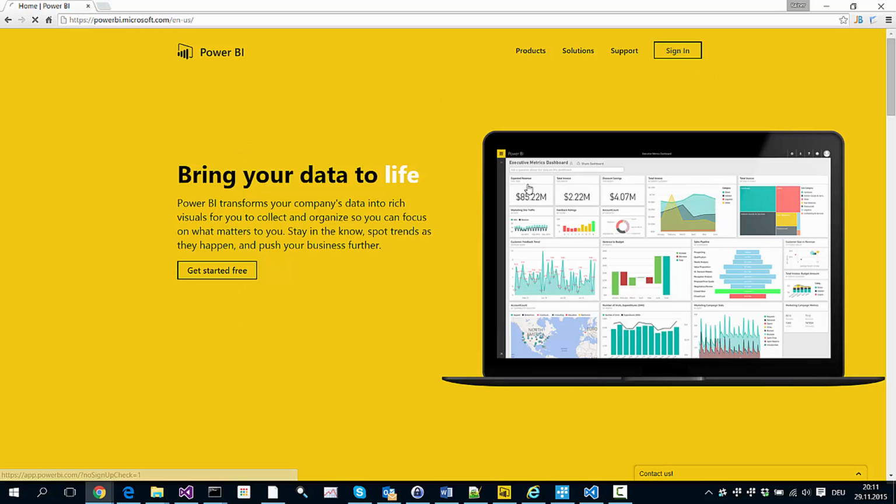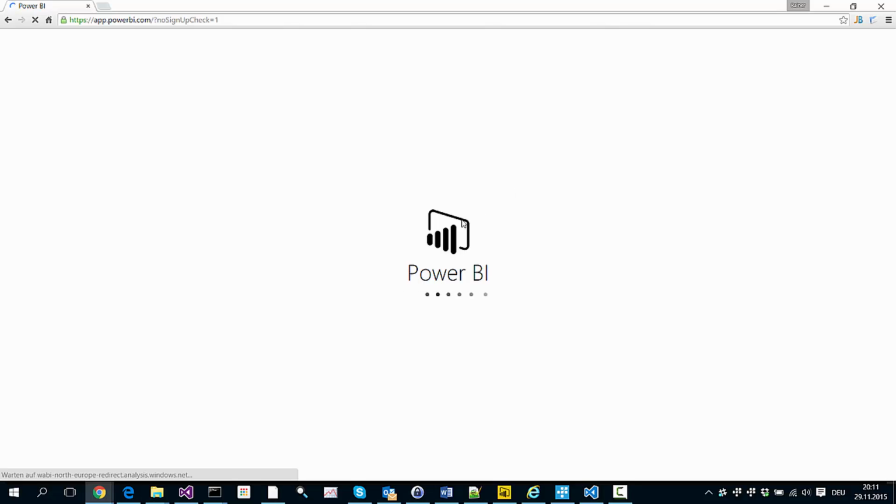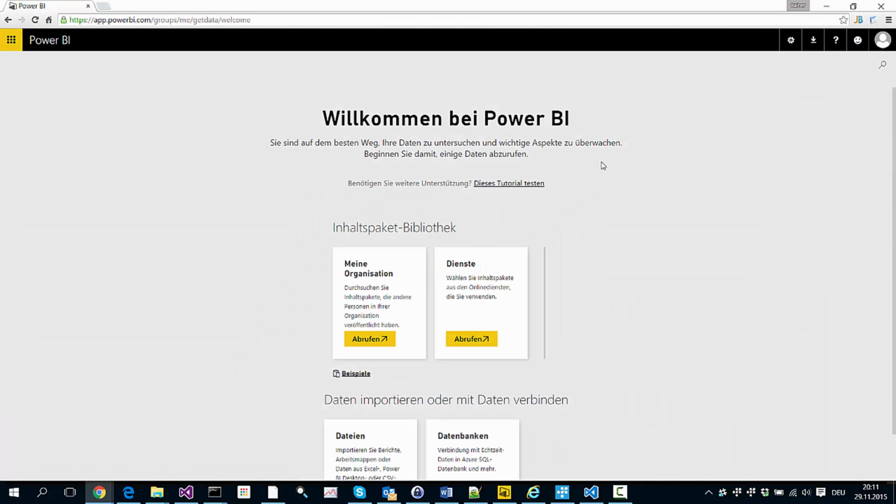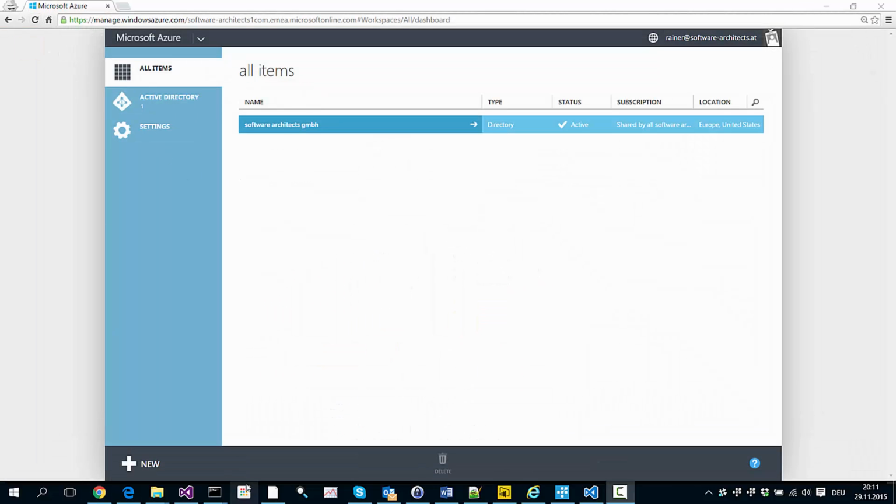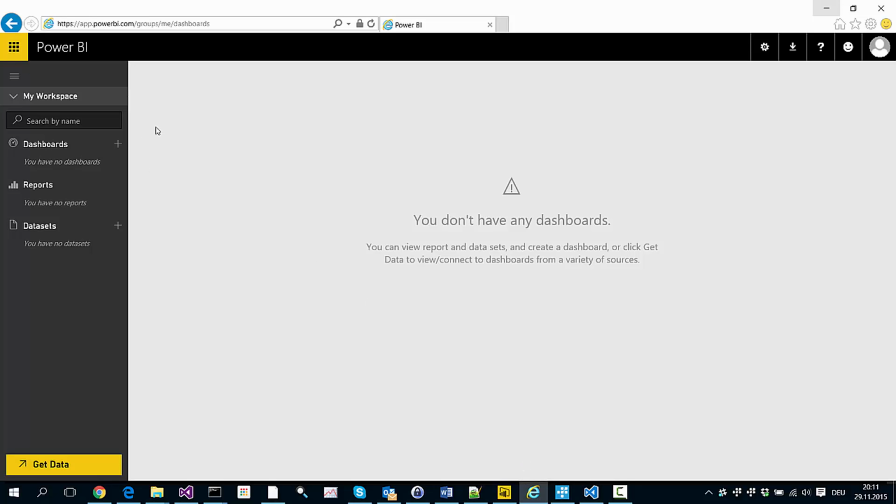So in my case, I already created a Power BI user and account here, and with that I just signed in. But let me use the Internet Explorer here, because I switched my Internet Explorer to English so you can follow along. So here I signed on with my account into Power BI. Next, we have to use some programming, but don't worry, we have created a sample module for you that makes it very easy to just transfer your data from Time Cockpit to Power BI using REST APIs.